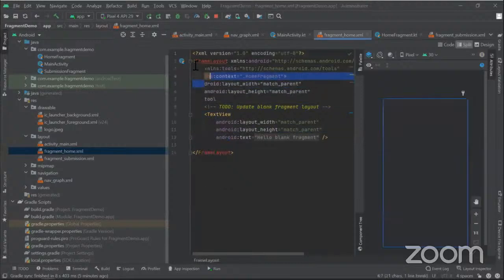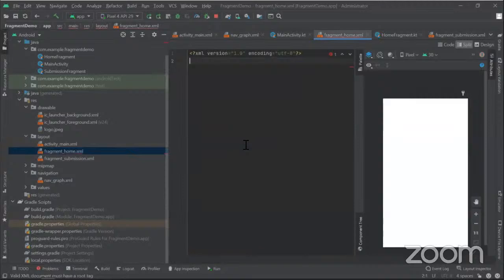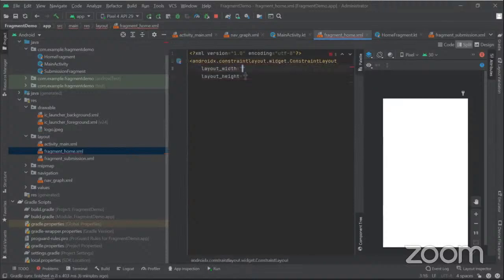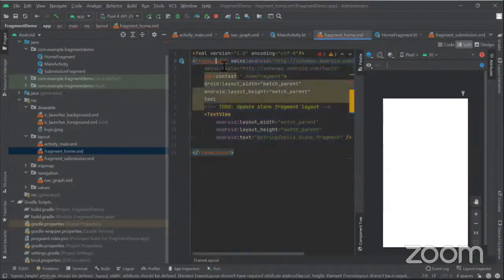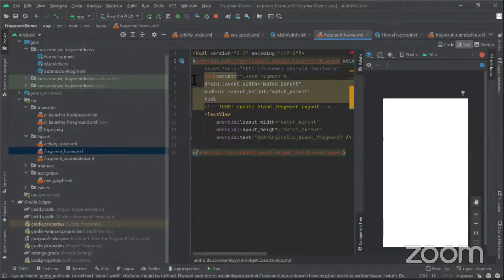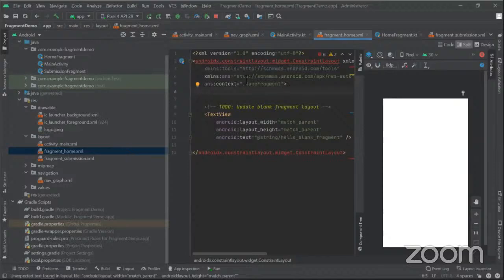Okay, so let me just take all these out. Mouse is kind of giving it. Okay, so first things first. Let's just do this. Let's use a constraint layout. Oh, you know what? Can I just change this from here to constraint layout? Yeah, that's fine. Okay, so create this, then. So this is kind of a bit outside the scope, so let's fix that first of all, and then take that here.